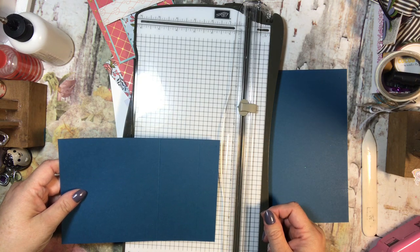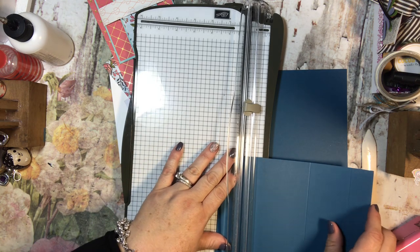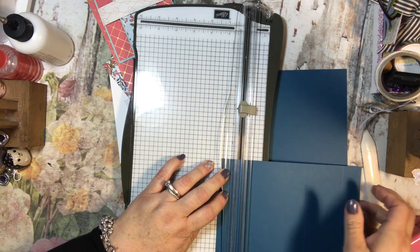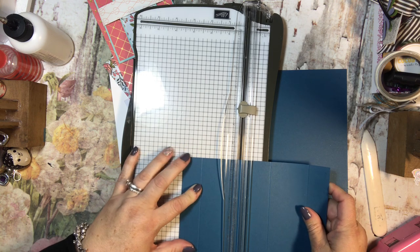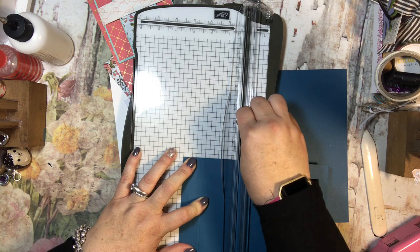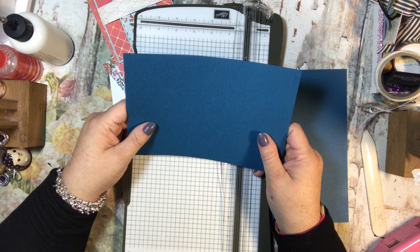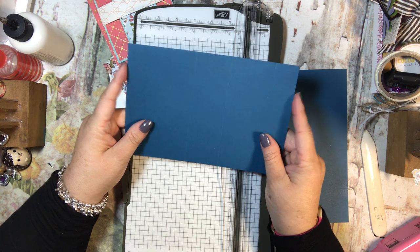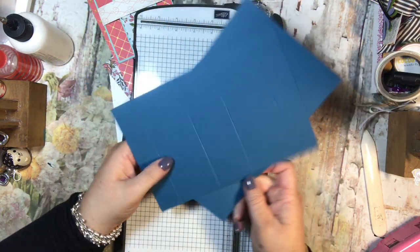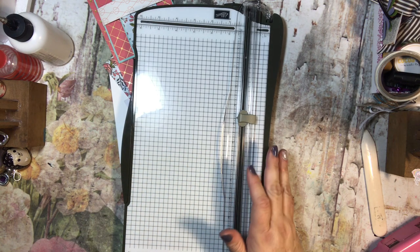So it doesn't look right. I'm trusting my measurements. 1 1/8 and 3 1/4. This is so not right. Oh my goodness. That's because we needed to do the 11-inch side. I'm totally lying. See what I mean? So now this goes in my scrap pile. Crafted in real life, people. Forget what I said about that.